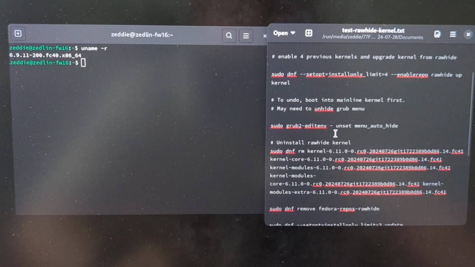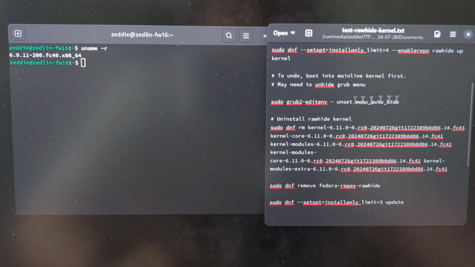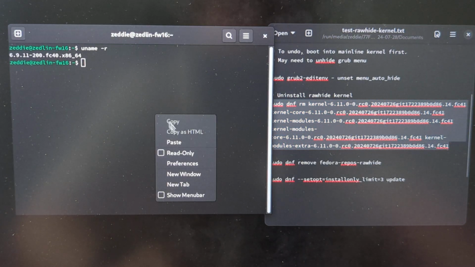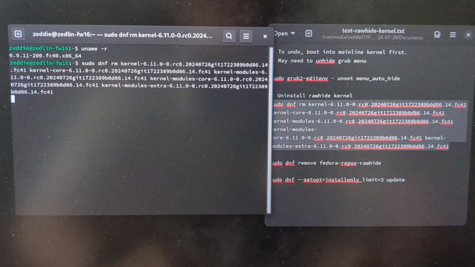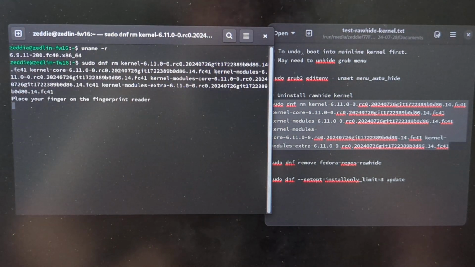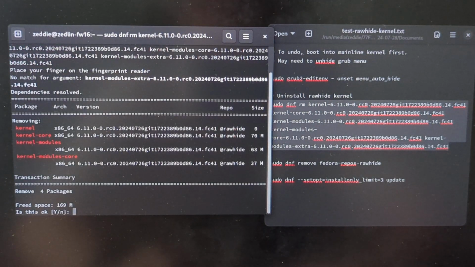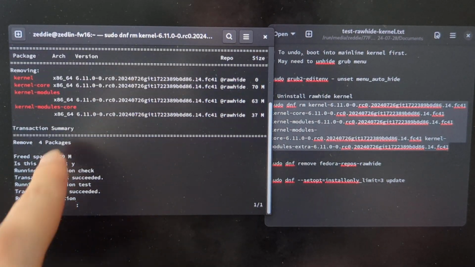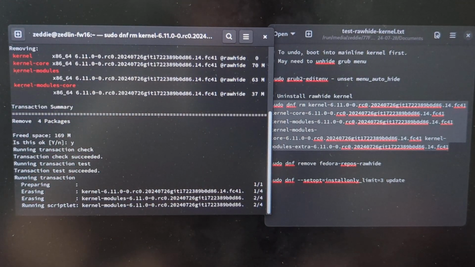So to undo, I already did this so I can see the grub menu. And now we're going to run this to uninstall all these kernels. Fingerprint. Yep, we remove these. These are just the kernels. You see it's the right version.